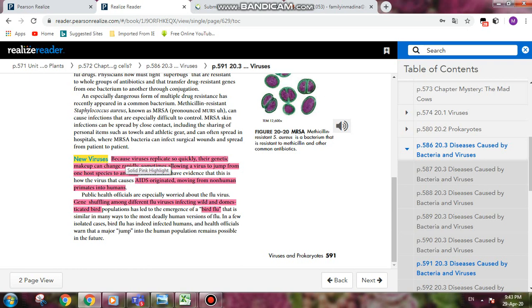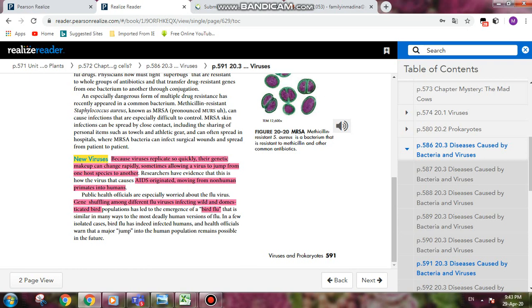Okay, what about new viruses? Because viruses replicate so quickly whenever they enter a body. We have said before that viruses are not living things, they have to go into a living cell to replicate. Because they are replicating so quickly, mutations can form so quickly. New populations or new species of the virus can appear very rapidly too.